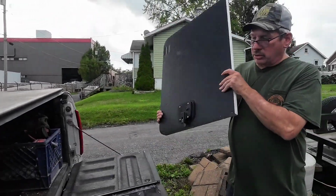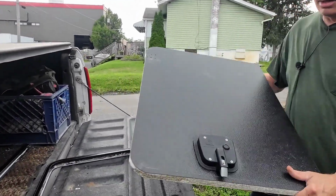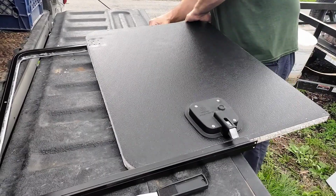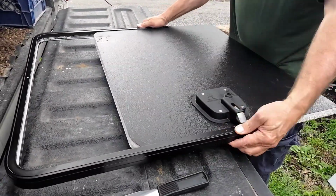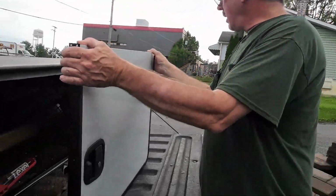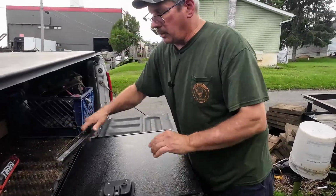Okay, next thing we're going to do is slide the door panel into the frame. Just make sure you have the right side up, and it goes in pretty easy. I'm going to start in about 8-10 inches, then get the other side in, and then just slide it right in. I was really surprised no silicone came oozing out. So, and that's it. Make sure it's pushed down good and everything's good.